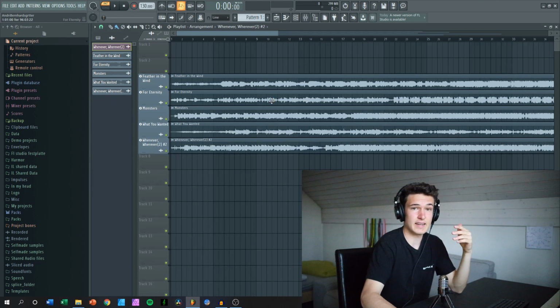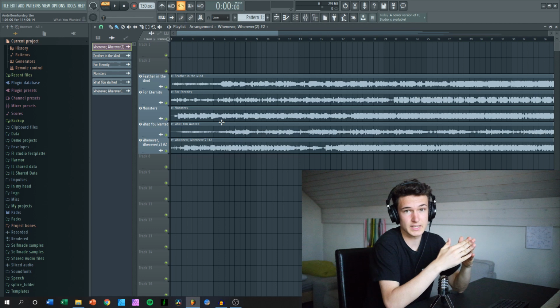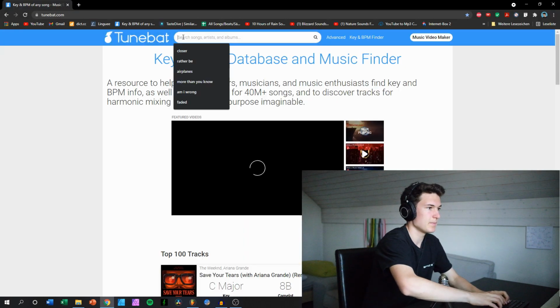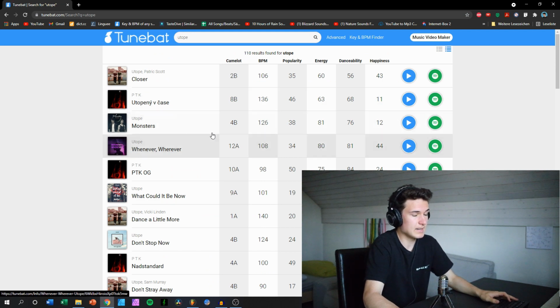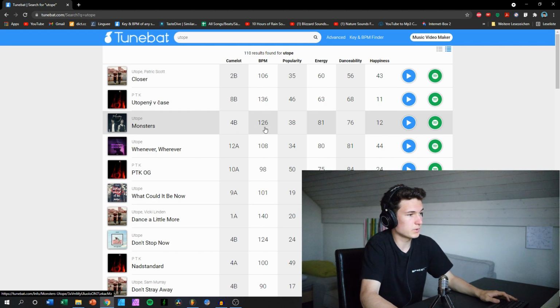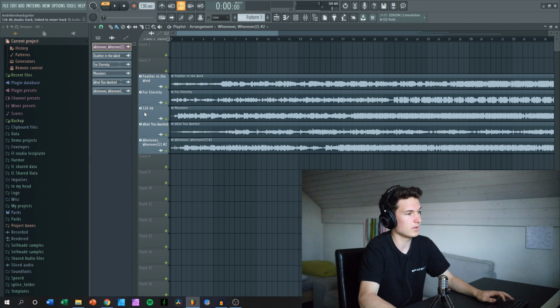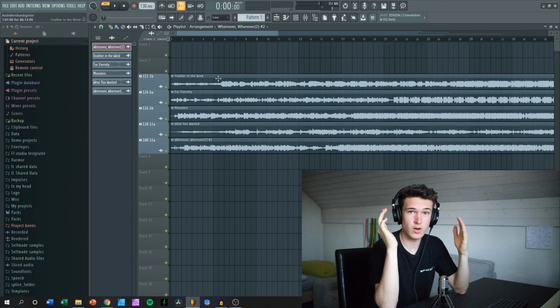And then the second tip when making a mix is you gotta know what BPM and what key the songs are in. For this, I use a page called TuneBed. Just type in Utope and our songs will appear there with the Camelot scale. So I will just do this quickly. Let's go for Monsters. That's 126 and 4B. 126, 4B. I will always type them in on the left so I know what key they are in. And I will now do this for all the songs. And now I know the key and the BPM from all of those songs.